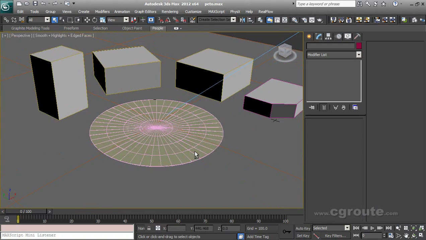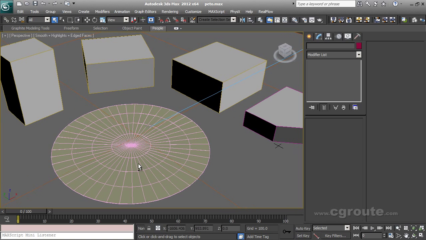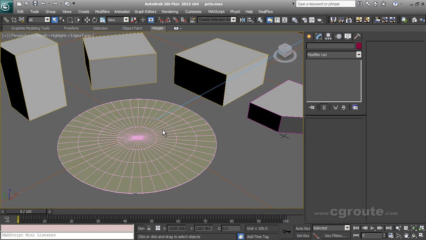So here I have a scene setup. Let's consider these boxes as buildings, and this area is for idle people. First of all, just go to the Autodesk Labs website or Google Autodesk Labs Project Geppetto and download the software, which is, I think, only for 3dsmax 2012. It is not available for releases prior to 3dsmax 2012, but let's see.